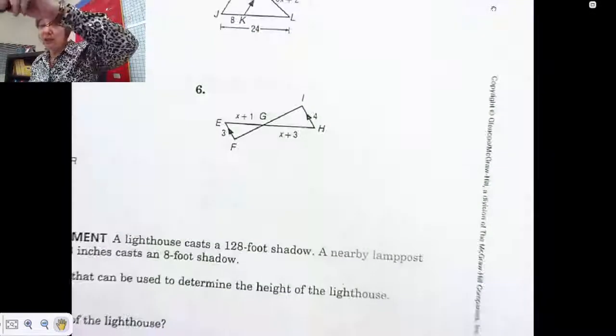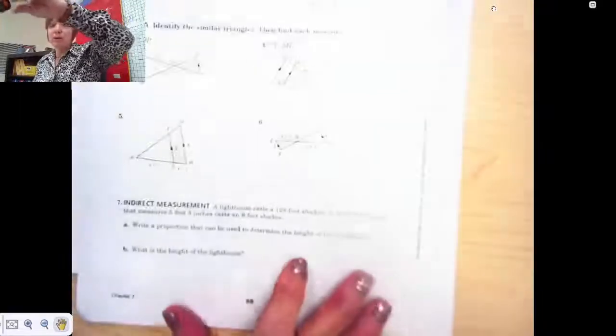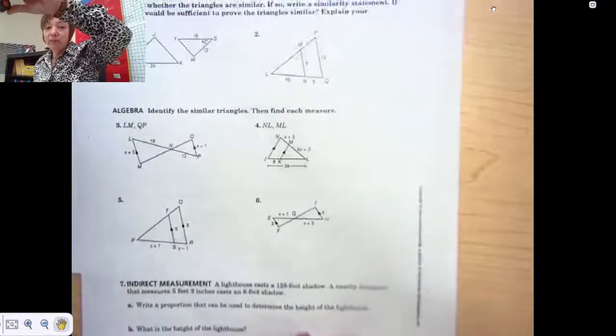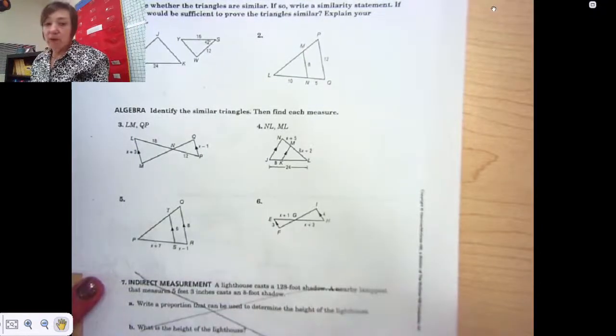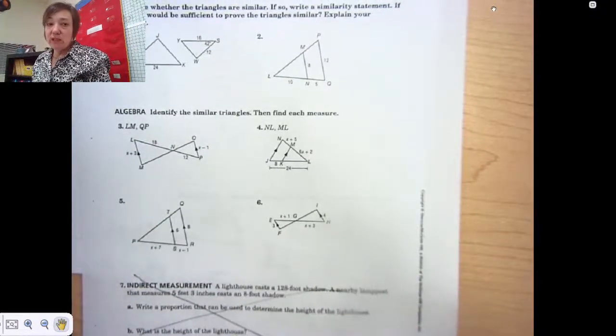Okay, so your assignment is going to be the practice side. There is not an interactive worksheet yet. Actually, there is one, but I messed up on it and I have to fix it. You do not have to do number 7 today. We're going to mark that one off. So you're just going to be doing 1 through 6. And you're not going to put your interactive answers in until tomorrow because I've got to go back and fix that worksheet because I messed it up.